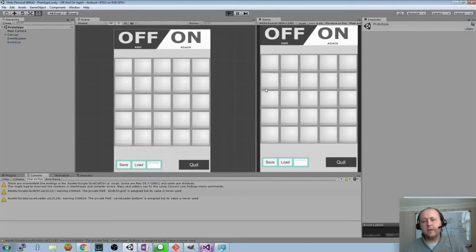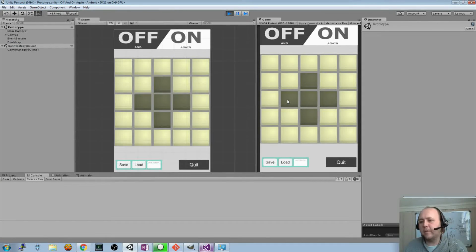So if we take a look at this quick fix to the column transition, we'll see that that was a very easy fix. Sometimes the fixes are faster than the time it takes Unity to recompile the code. And there we go.